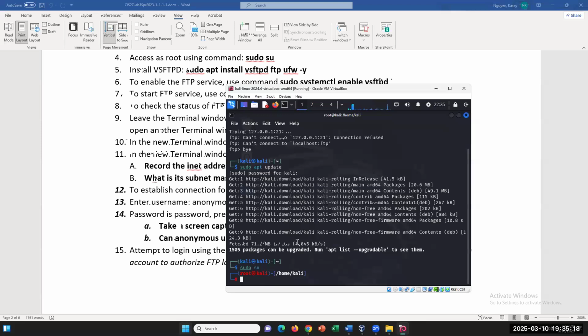And when you're becoming root, you're going to see that it is in red. I don't like that it's kind of blurry. Hard to see there. Now, in order to run FTP, you need to bring in the package.